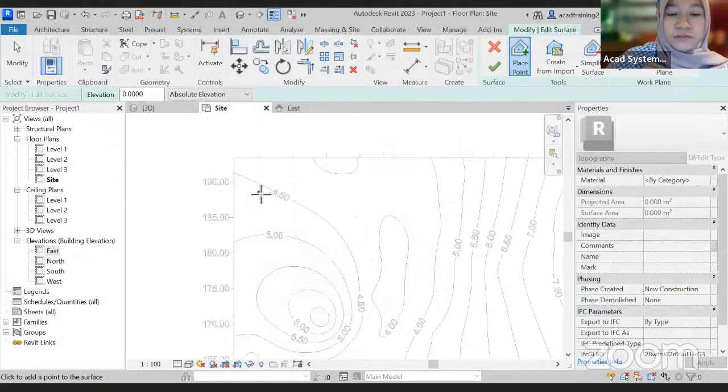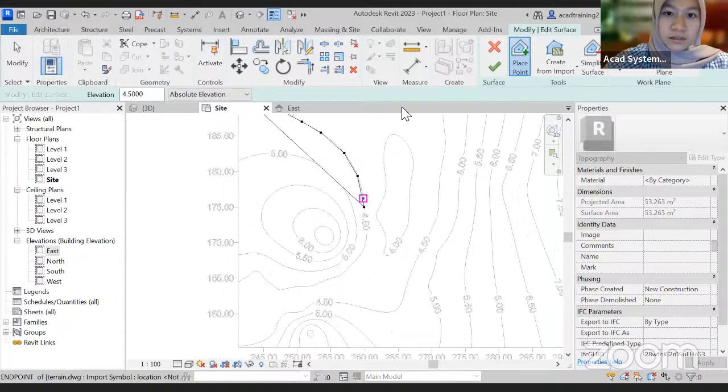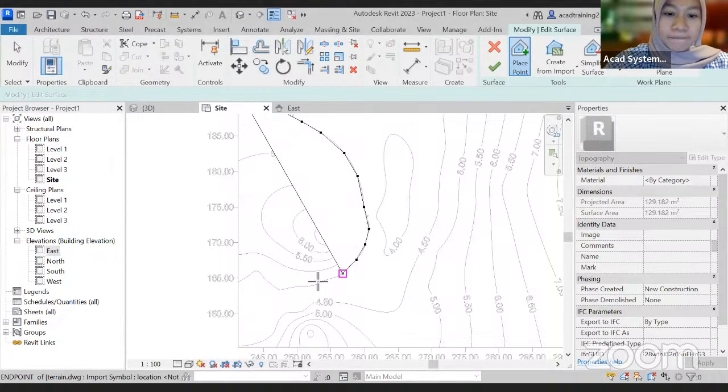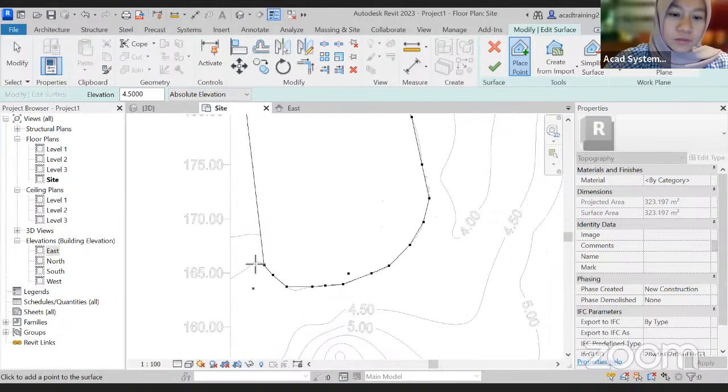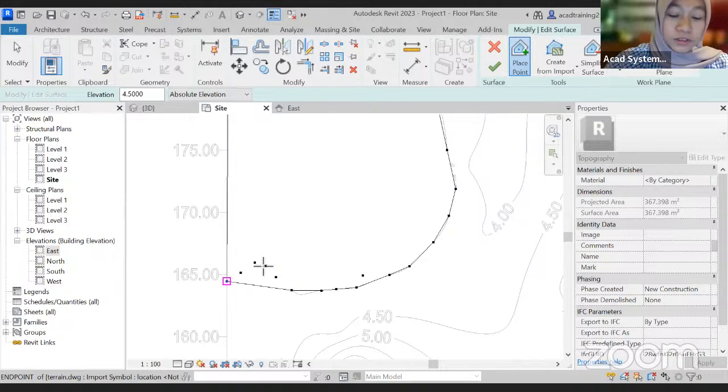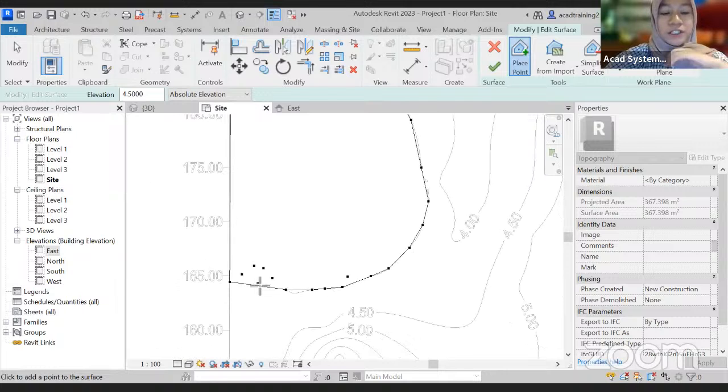So now we will first draw the toposurface by indicating the elevation, starting from 4.5. So by using the point, just follow the lines. The more points that you place, the smoother or more complex the shape will be.